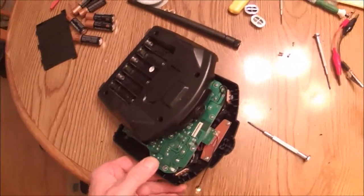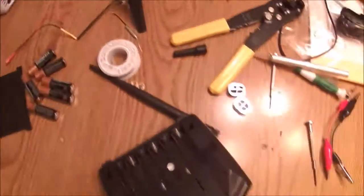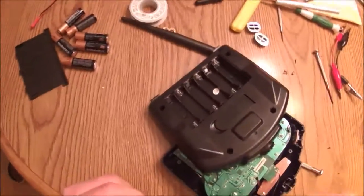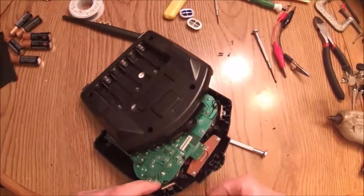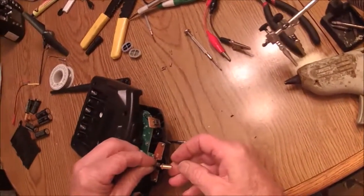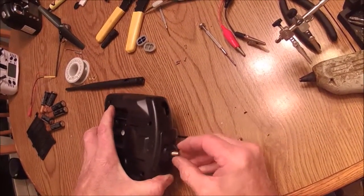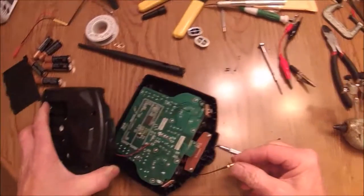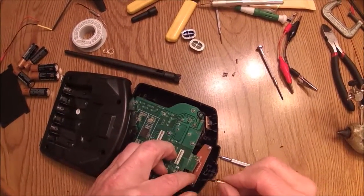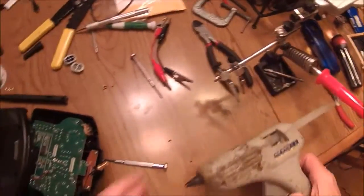What I'm going to do with the hot melt glue — we're going to cover this up right here to help. I got a dog and he was getting into something he shouldn't have. Anyway, we're going to put some hot melt glue in here to help stabilize this, and then I'm going to pull this around and basically just mount it in here like this. Leave it like that and then hot melt glue it so that it's in here nice and secure — it fits kind of loose right now, but it'll be fine once we get the hot melt glue on it. Let's see if the glue gun's getting hot — yep, she is.